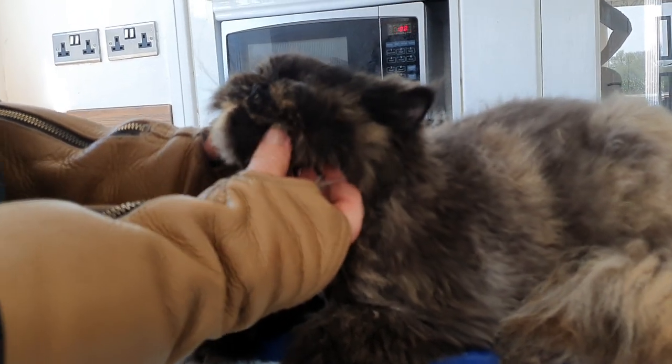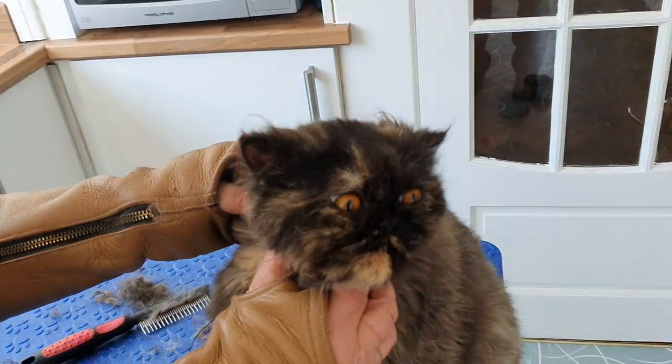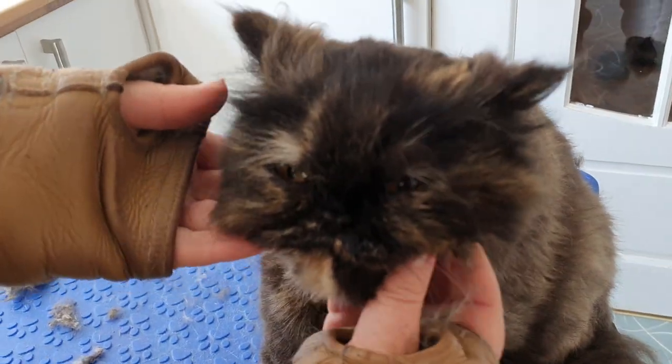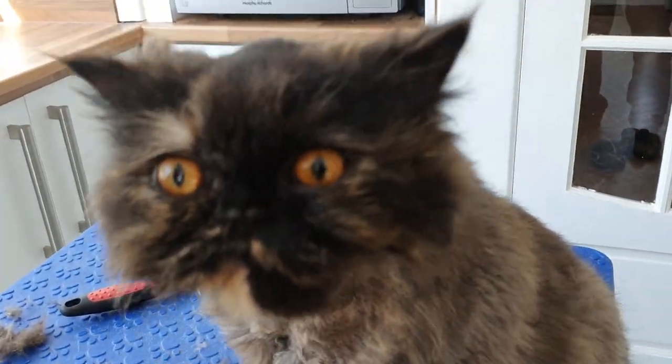So she has actually got scabs either side of her mouth. She does get that, but I don't know what's causing it. She's got scabs here, side on, and just down there. So I'm not going to go any higher with those clippers. We'll let the vet's treatment sort the rest of her out, but at least that now has given her a good opportunity to get that chest healed up.